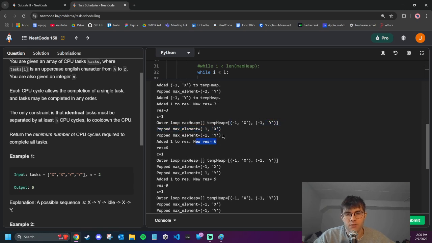So shouldn't it be empty here? Added 1 to res, new res.